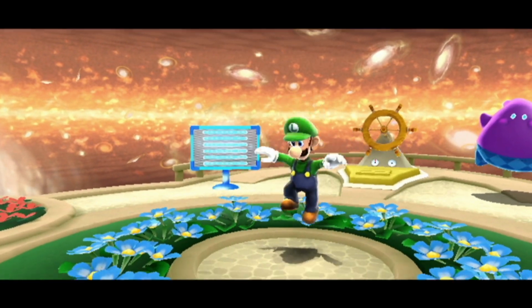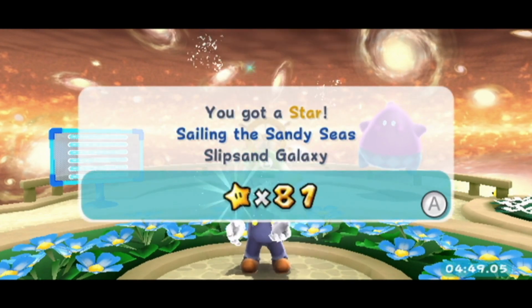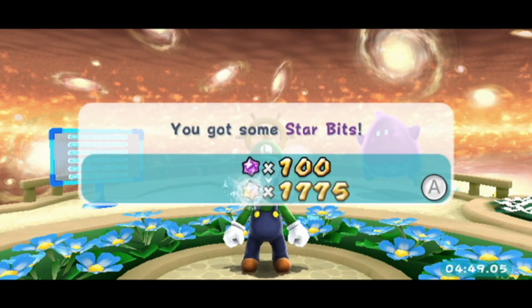So anyway, I just remembered that obviously Luigi's gonna go for his whole speech about telling us to switch over to him whenever we see him. I'm gonna end it off here.